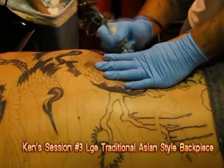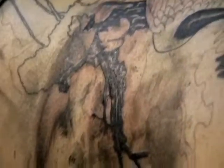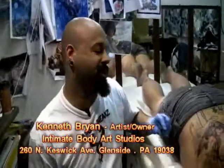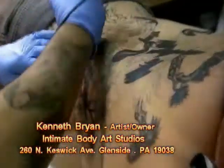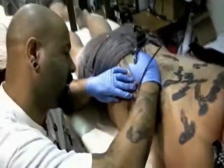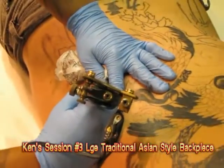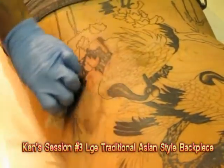Really like trying to get cool textures with a tattoo machine, just the texture and variety of different forms and shapes, especially as you get to a larger piece. You do it in smaller ones too, but a smaller self-contained tattoo is such a concise thing that you don't have the opportunity to do as many things as something covering this much area.